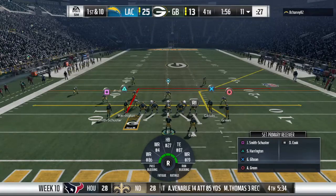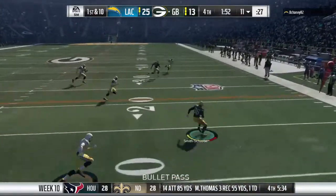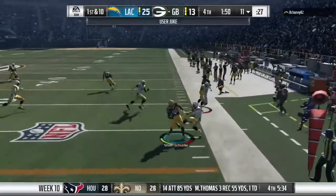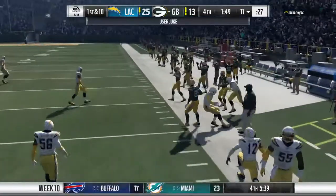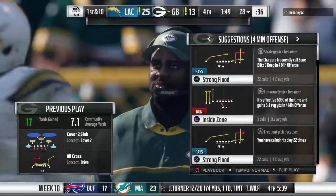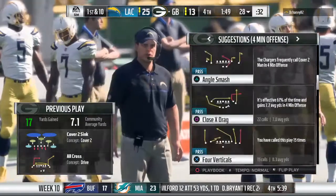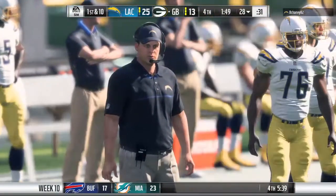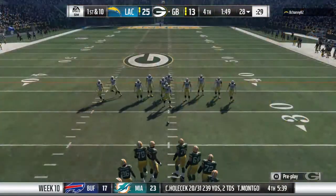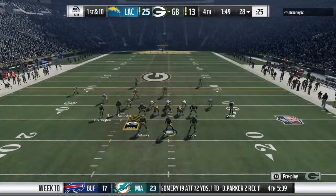And I can just see it now. On the sidelines, they're telling the quarterback, you've got to get rid of it somehow, some way. At least get it in the end zone and give us a chance. If we throw an interception, so what? A sack? We didn't even have a chance. 17 yards on the pickup there, and the drive will continue. Clock management definitely critical here if they want to get back in this game. Absolutely agreed. They have to up the tempo in this case, down a couple of scores. Want to make sure they have a chance to win this ball game.